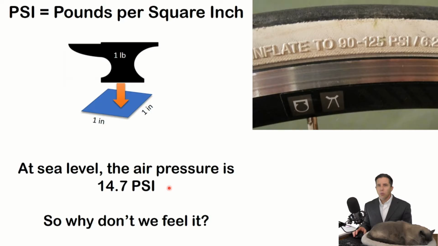So the question is, why don't we notice this? If I take my hand and think about how many square inches you could draw on it, let's just say 6. I can draw 6 square inches on my hand, right? So if I hold it out, that means I have roughly 15 pounds on every one of those 6 square inches. Well, that's 90 pounds. So how is it possible I can just do this? It's like it's no big deal, and I really don't feel anything.